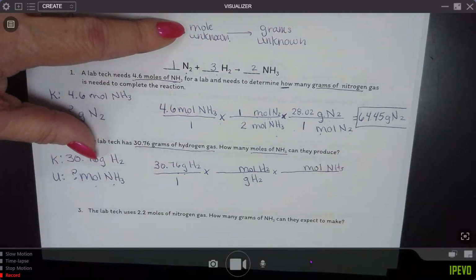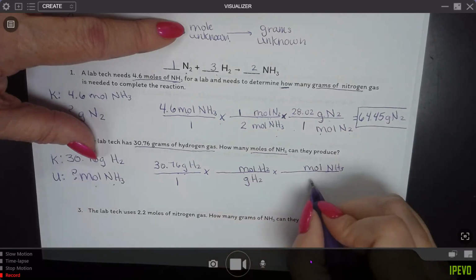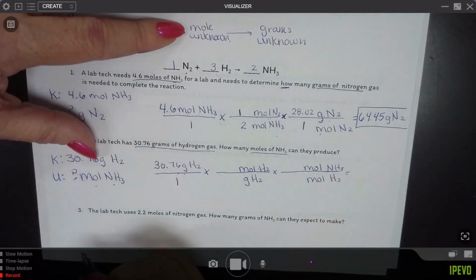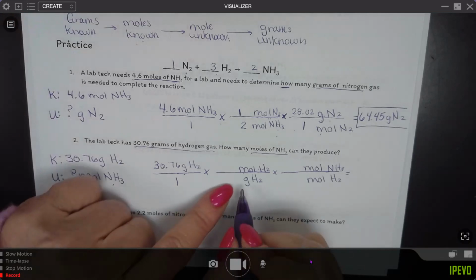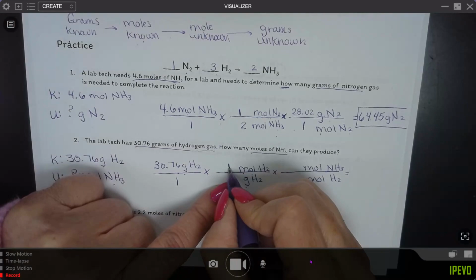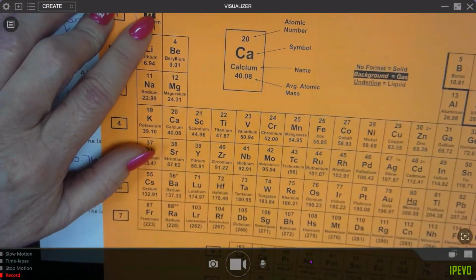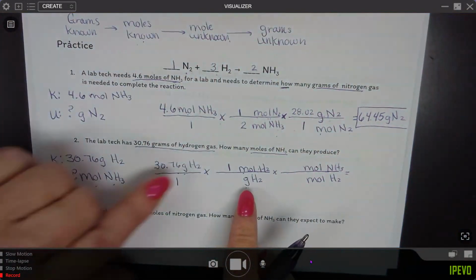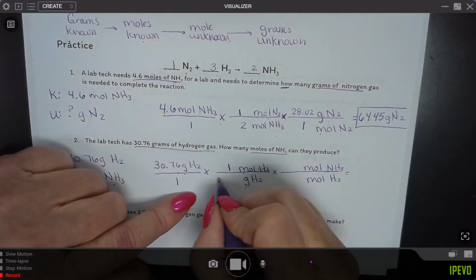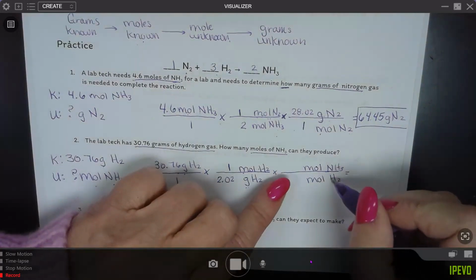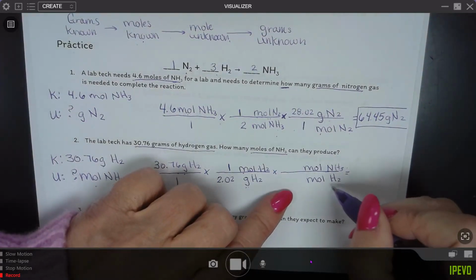Okay. Down in diagonal with my units, so I'm going to bring moles of H2 down here. All right. Now let's plug in some numbers. When I have moles and grams, I'm talking about the molar mass. So 1 mole has a mass of, hydrogen has a mass of 1.01, all right? But we have 2 of them, H2, so we're going to do 2.02, okay? And then here I have the mole ratio again, moles of NH3 to moles of H2.